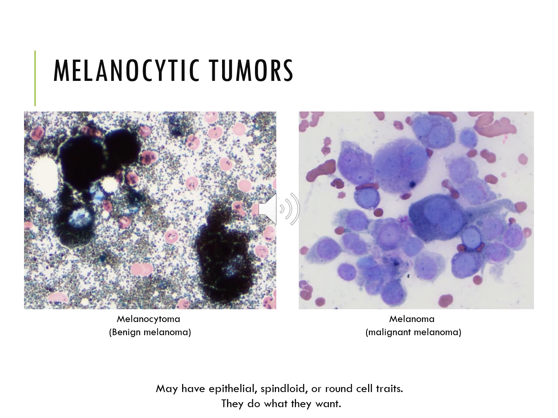And so you can have the really well granulated melanocytic tumors where there's a lot of the brown to black granules in the cytoplasm. They're free in the background and it's fairly easy to diagnose, like the image on the left. Or you can have one like the image on the right where there's maybe a fine dusting of those black granules in the cytoplasm, but it's much harder to tell.